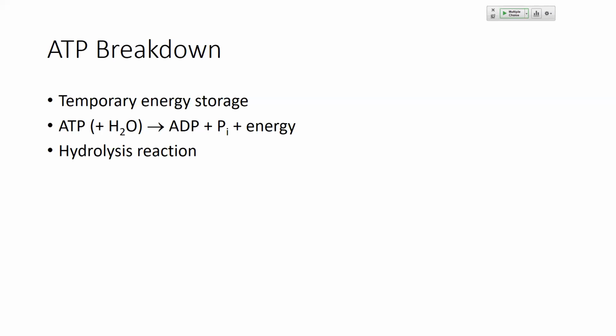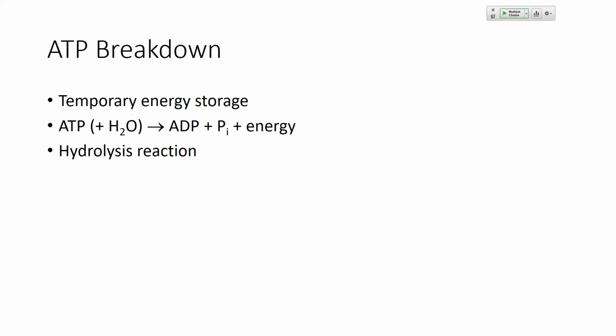So in order to break ATP, we're going to need water. That makes this a hydrolysis reaction. Okay, so water comes in, it interacts with that ATP, and then it splits that third phosphate off, and we get ADP, that free phosphate again, and then some energy is now released.